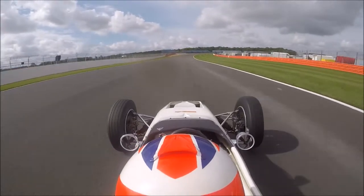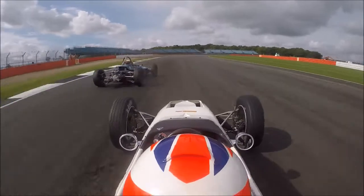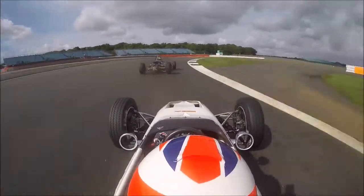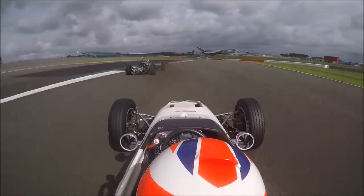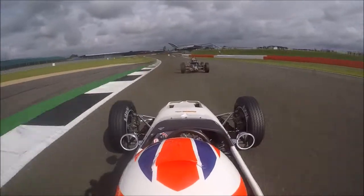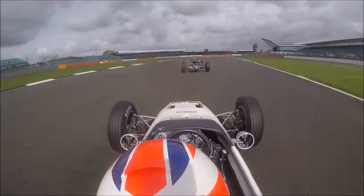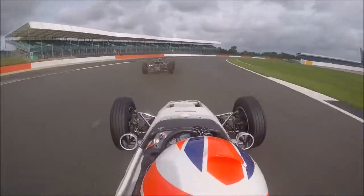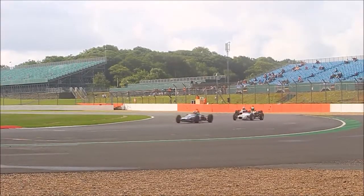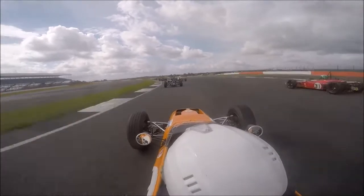Ben Tilley checking his mirrors down towards Stoke Corner, and that's because Michael O'Brien has regained the lead. So whether the problem was a lap ago, he's figured it out and he's back on the pace. He takes the race lead once more. The driver that's also racing Sanyons this year, a totally different car to the Merlin Mark 20. He's also a winner previously in the BRDC Formula 4 Championship. Ed first and Max Bartel are chasing them, so it's a four-car battle up front now.